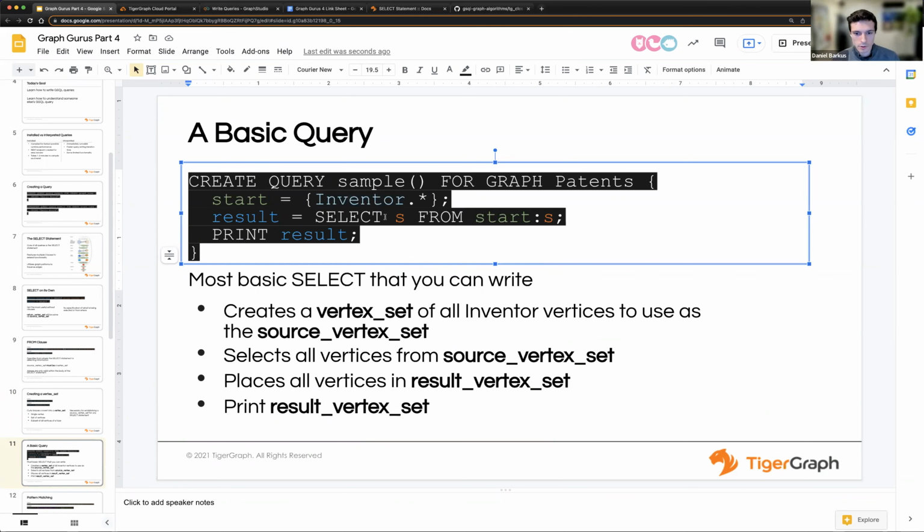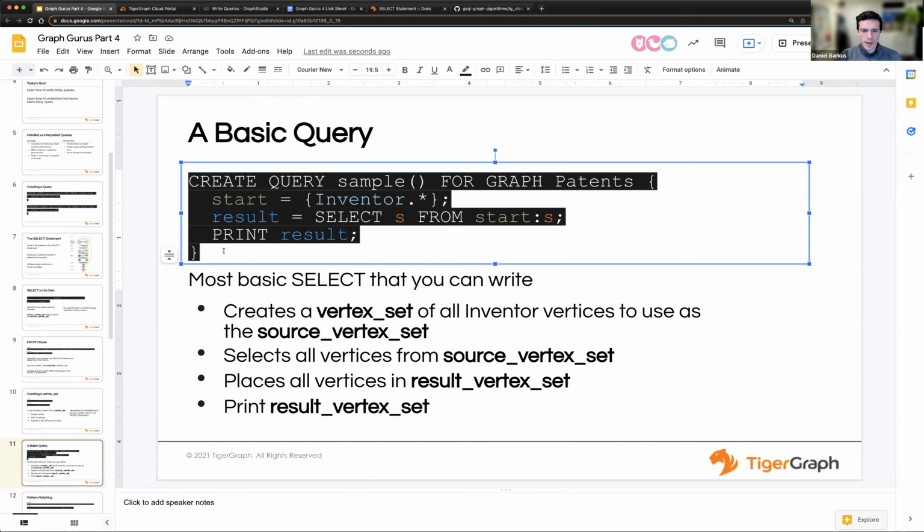And then we are going to select every single vertex from within that set and put that into the result of our select statement. So in this case, the select statement will iterate over each individual occurrence of the inventor vertex within this starting vertex set, and for each occurrence of that vertex, it's going to get put into this result vertex set.